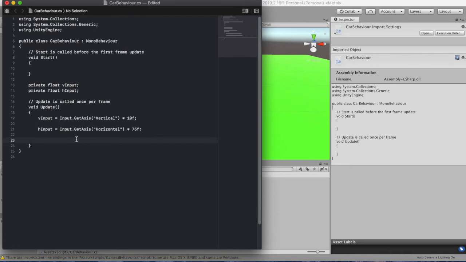Now here, put this.transform.Translate(Vector3.forward times the input, then times Time.deltaTime).